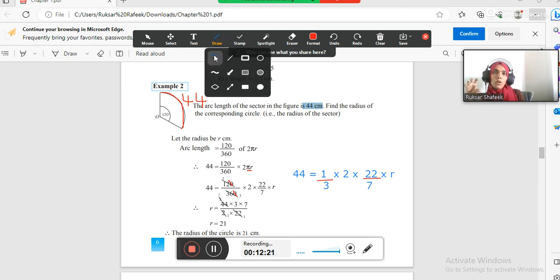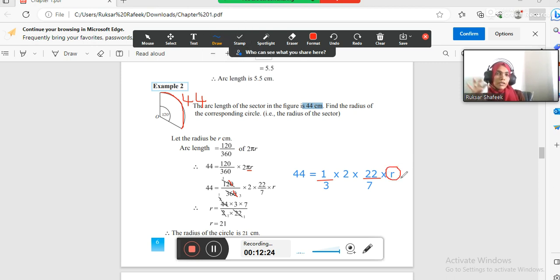Now we need to see how I am going to make r the subject, like leave the r alone and take the rest away. So all the denominators here would become the numerator when they move to the other side. It's like the inverse. The division becomes multiplication. When you talk about the fraction bar, the denominator means divided. 22 is divided by 7. 1 is divided by 3. So we take it to the other side and we make it multiplication. So it becomes over here 44 times 3 times 7. If you really want, you can multiply 3 by 7, get 21, and take it like 44 multiplied by 21 instead. That's also an option, but it's easier to leave the numbers as simple as possible.